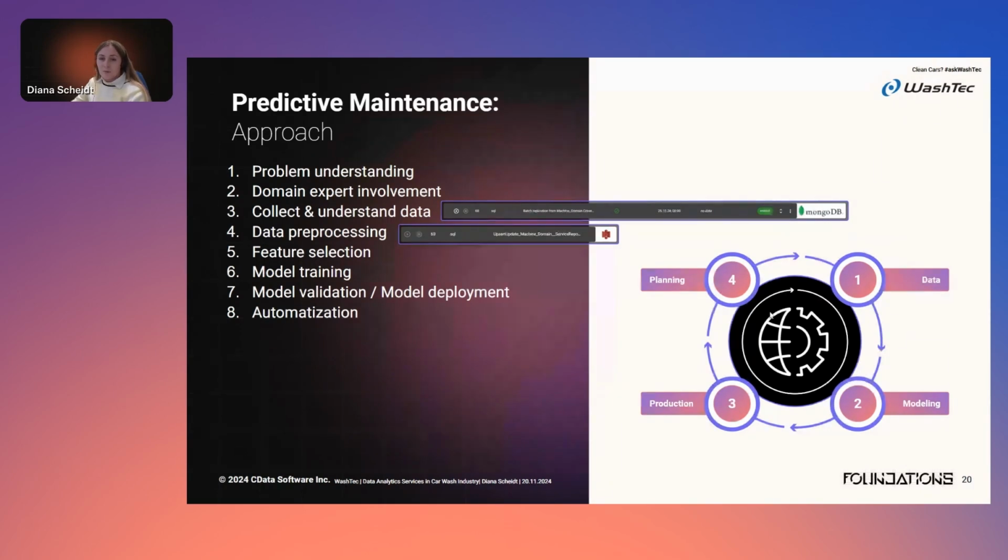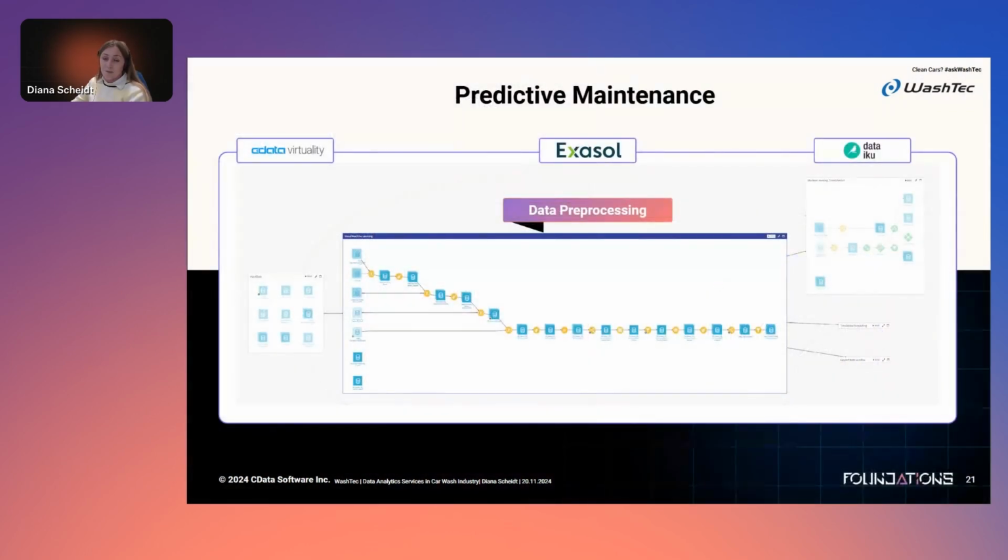So that's why we decided to implement a machine learning use case, but our data is stored in several places. For example, we have power reference values from our side brushes and roof brushes stored in MongoDB. Then we have service reports from SAP, but we store them in an S3 bucket, and we have a way from the S3 bucket to Exasol through CData Virtuality. And then we also have machine events like error messages on the machine stored in our machine database, and also wash figures.